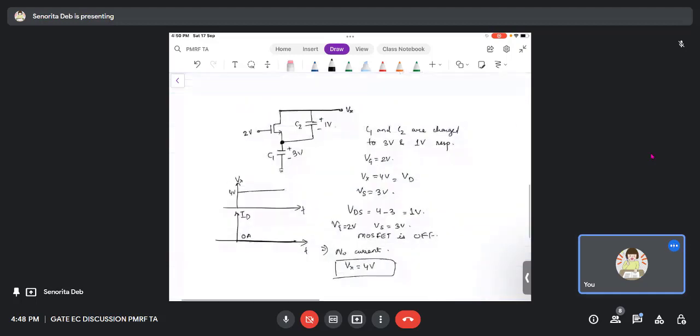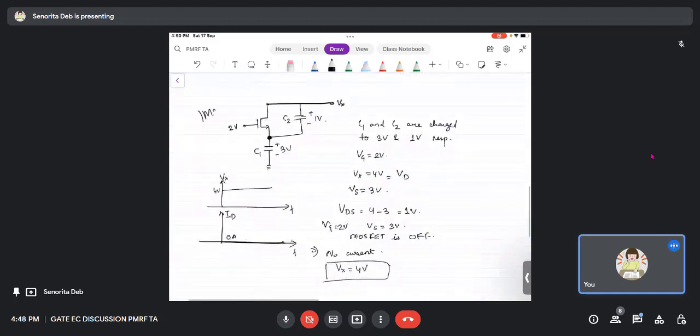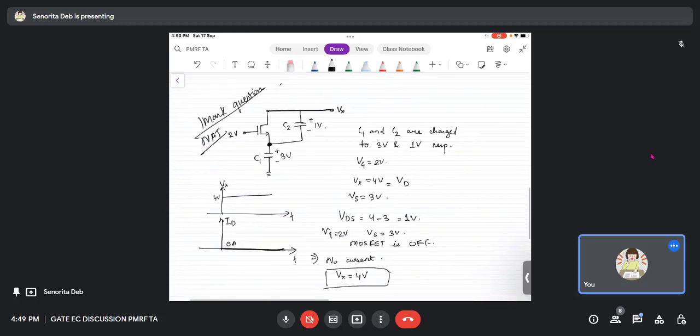So this can be a very simple 1 mark numerical answer type question, because it's pretty simple. Please take a note of this. Like this, there are more questions in Razavi's book, which are good. And I think if they want to make an interesting paper, they can put this kind of question on the paper.